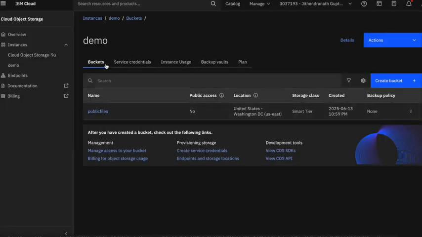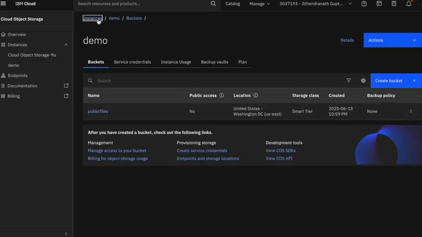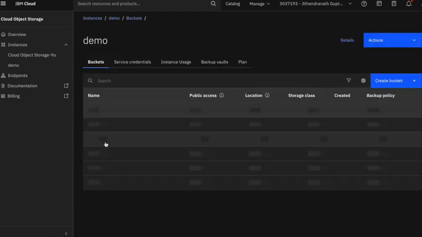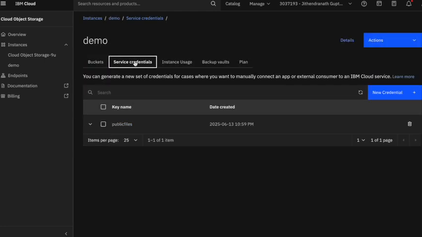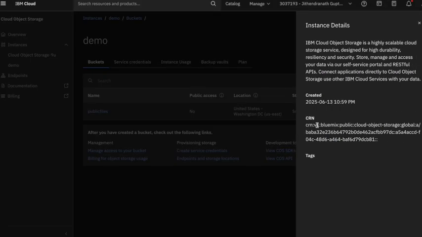Public files, the service instance ID. So we need to copy the service instance ID from here.